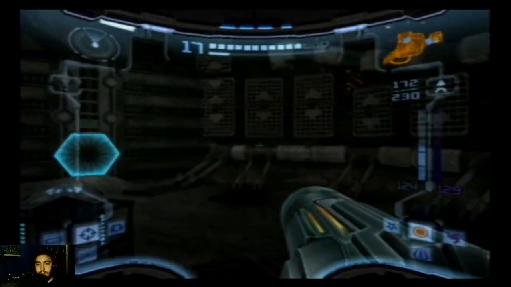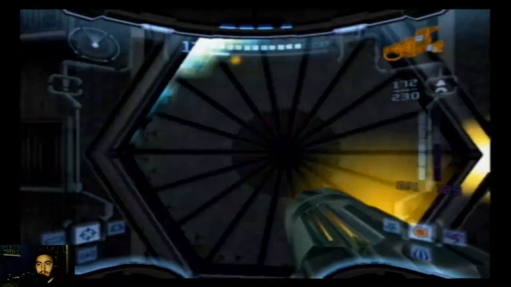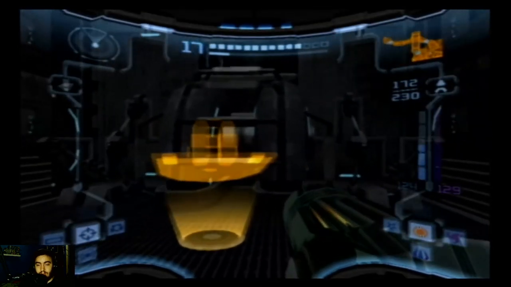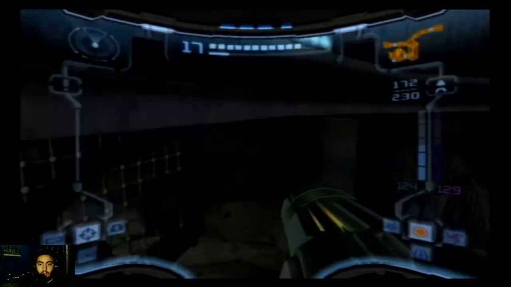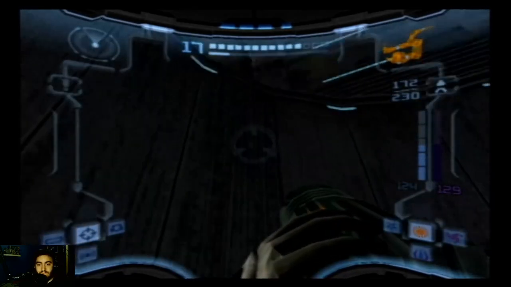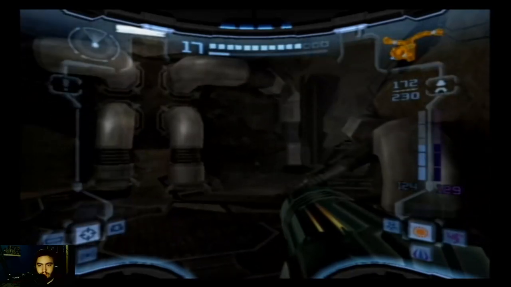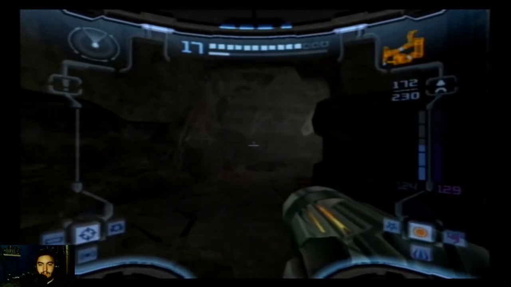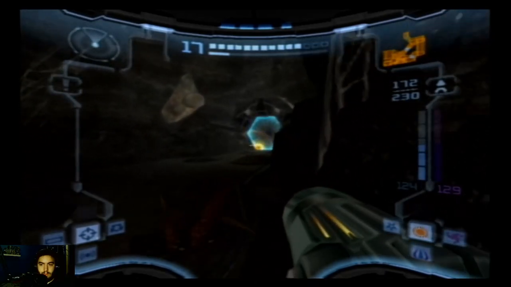Okay. I'm missing one item. What is it? I'm missing 16% of the scans. I know I'm at least missing two items. One being the key itself, the final Sky Temple key itself. That one is the obvious one.